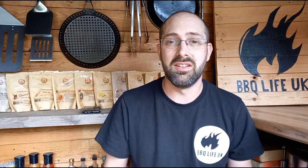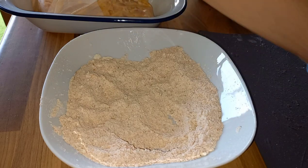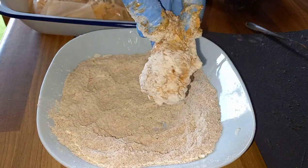Once we've got our flour mix made we need to get it onto our chicken wings. The buttermilk acts as our binder but we don't want too much buttermilk, otherwise we'll have too much flour and they'll get really claggy. I use a wet hand and a dry hand — wet hand gloved, go into the bag, pick up a wing, shake off any excess buttermilk, pop it into the bowl of flour, sprinkle flour over with the dry hand, flip it over so it's all covered, then place onto a chopping board. This gives us a nice crispiness and something extra for that buffalo sauce to stick into.